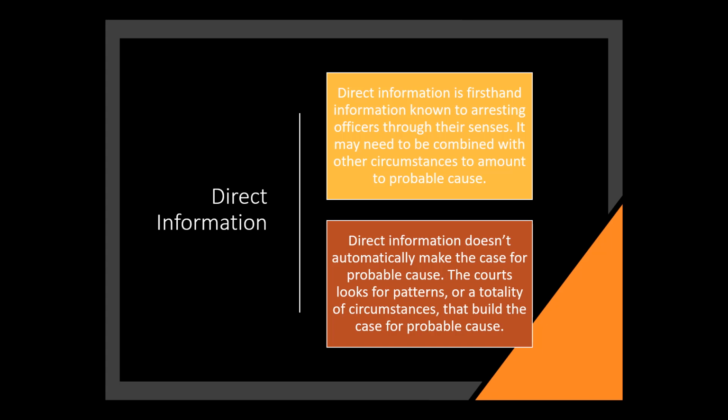And then if you go to the guy and he has no excuse for where he was, and you see him and he smells of cordite or a firearm, and a gun was shot off, that's enough circumstantial evidence to bring him into custody. Now, direct information doesn't automatically make it, but the courts will look for patterns, and what they will do is look at all the information, what we call in the law the totality of the circumstances. And that can be used to build probable cause.